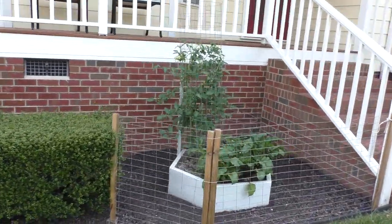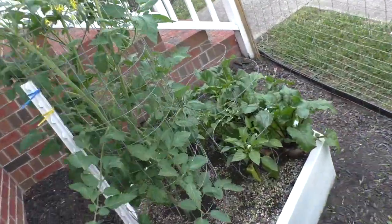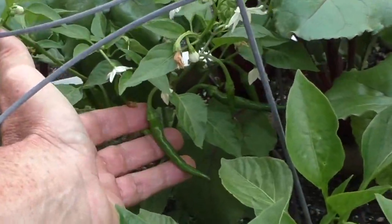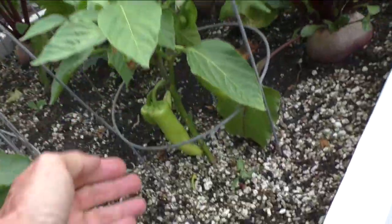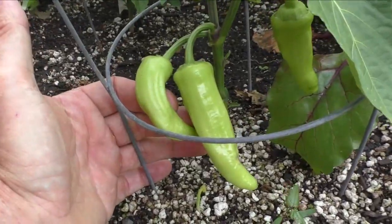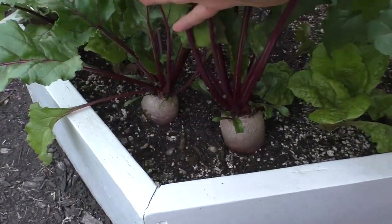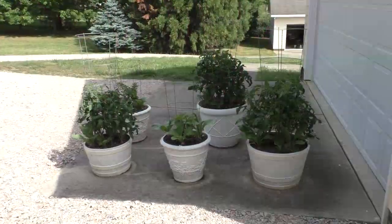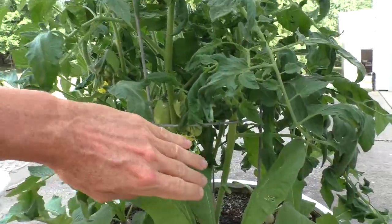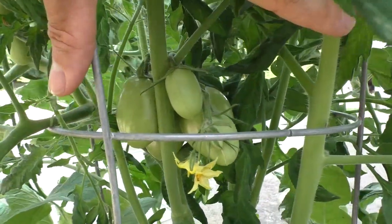Up here is the hex bed. Starting to form cayenne hot peppers, sweet banana peppers. Got beets. Here are the garage containers. The Romas starting to produce little tomatoes.